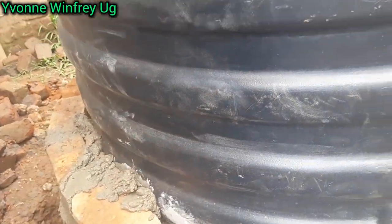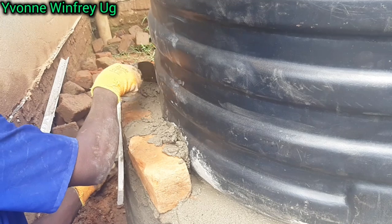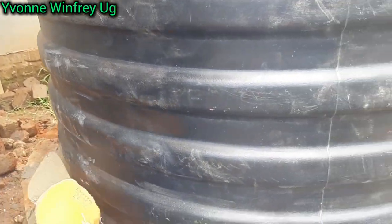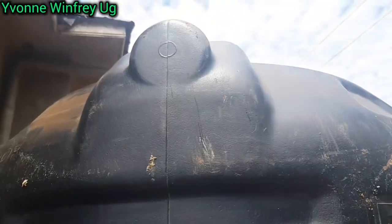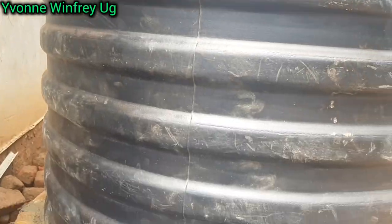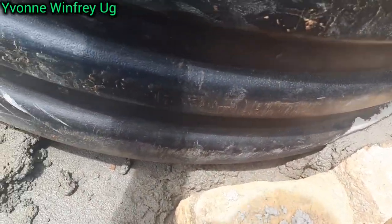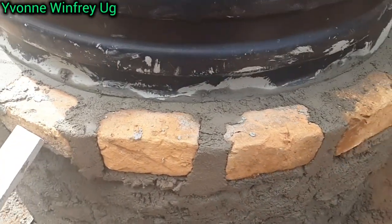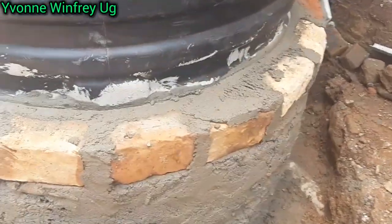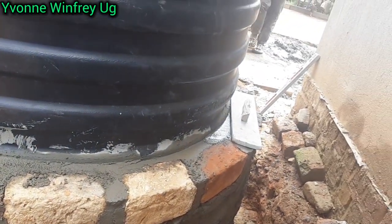So these are the bricks. This is now the construction, bricks all around the tank. You construct one layer. You can do 2 or 3 according to you, but we decided to do just one. And that hole is where the pipe, the water tap, will be, and on top there will be an opening, so that if there is too much water in the tank and you want air or the excess to pour out, when the tank is really full, the water can be let out. So this is the layer of bricks that we constructed all around.